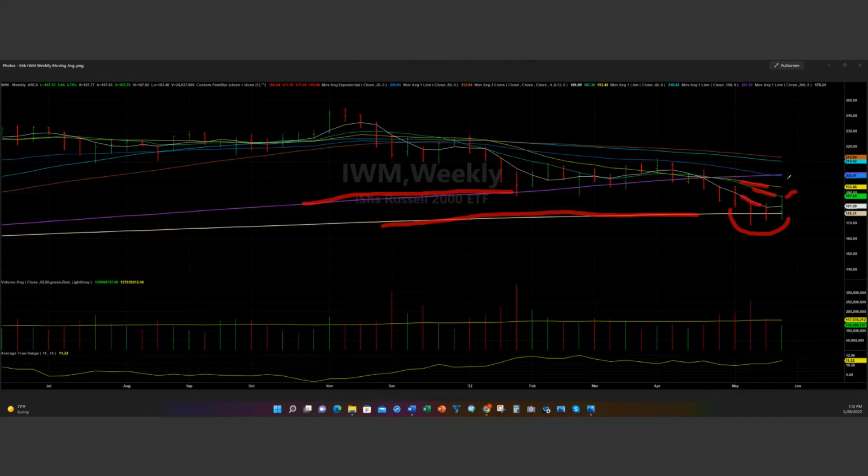So can we get above this now? Can we get above this? Can we get above this? Now we have to be careful, because if we do get above these levels, then right overhead is our 100-week moving average, and then we got a downward trending 30-week exponential moving average. This area here is an area of interest for real. Okay, we have to keep an eye on that, and we got to see if we can get above that. It's a possibility we could come into this and start finding some sideways action, maybe some rejection. I don't know. That's what I'm saying.